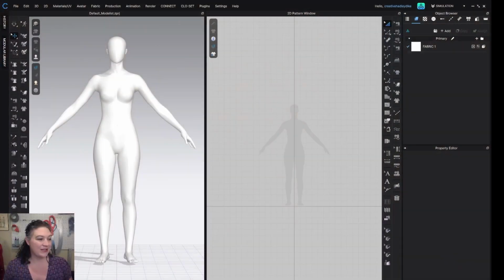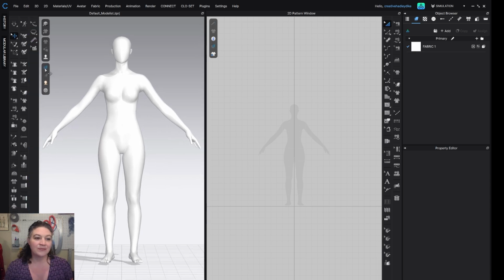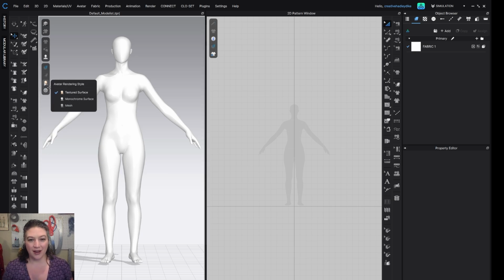I am going to share my screen here. I have my avatar over here all set up and ready. So I'm going to be talking about the measurement tool, which is these guys right here. I'm going to go ahead and bring them out so that they all line up nicely. I'm going to put it into a third row of tools there for me. That way I can easily access them and we can look at them one by one. Now, let's just talk about these.